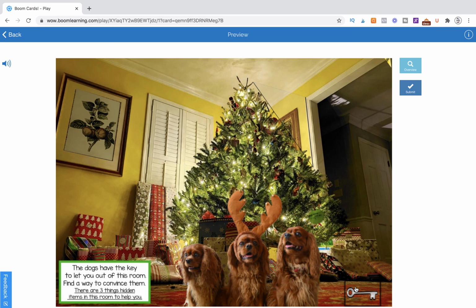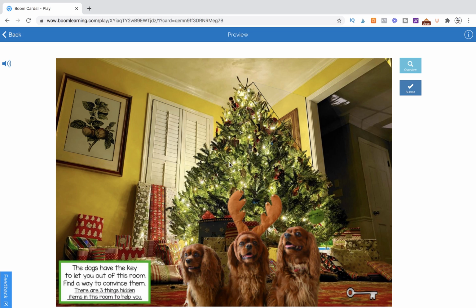All right, so in most escape rooms that I've seen on Boom Learning, you hover your mouse around the room and something is revealed because the creators are using a text box highlight. Just like here, when I hover over the key, you can see that there's something to click on. But in this variation, we're not doing that. We actually have pieces of the room acting as a puzzle piece cover, hiding the food item that we're going to feed to the dogs, okay?